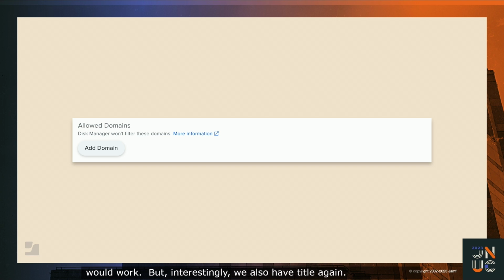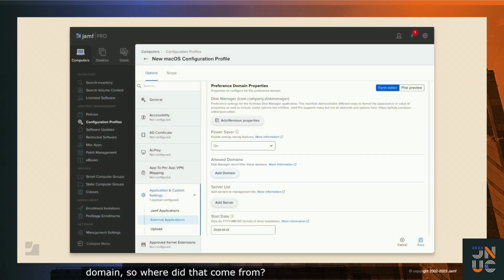The form for this one looks pretty simple, but it has something that the other forms haven't had, which is a button called Add Domain. Now, I never specified a button of any type, and I never specified Add Domain, so where did that come from? Remember, we're creating an array, which is a list. And what do you do when you're building a list, like a shopping list? You add items to it. Let's click the button and add a domain.